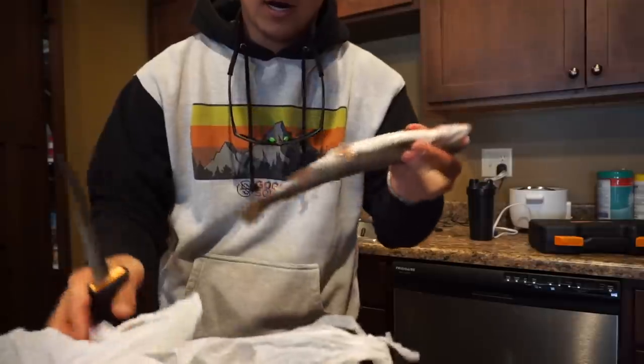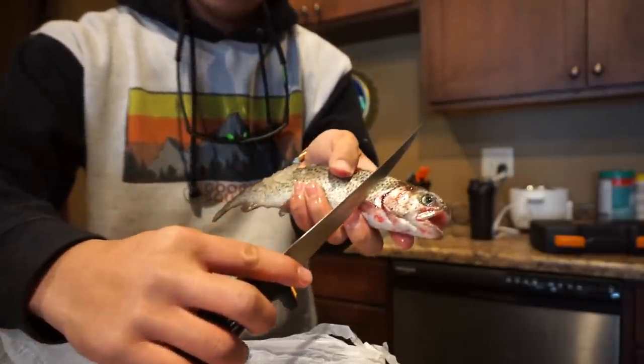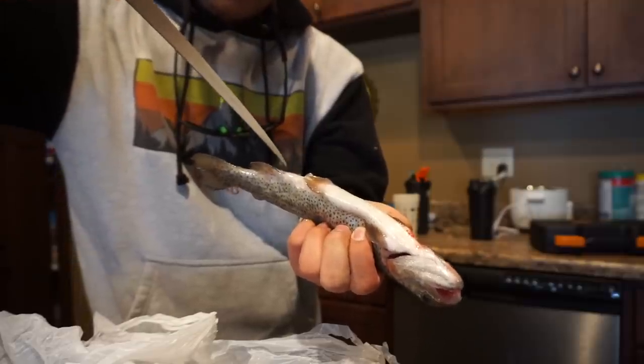Well, well, well, we finally made it back here to the house. We got our lovely trout. He is freaking cold. He is freezing up my hand. But we are moving on to the cleaning portion of this video. We got to clean this sucker. It's pretty easy to clean trout. All we're going to do is come up here, grab this little Walmart bag. All right, it's going to be really simple. I'm going to show you guys. You're going to cut off the head. Just cut the head off right here. Find the poop hole. Follow the poop hole up just like that. I'm going to do that real quick.